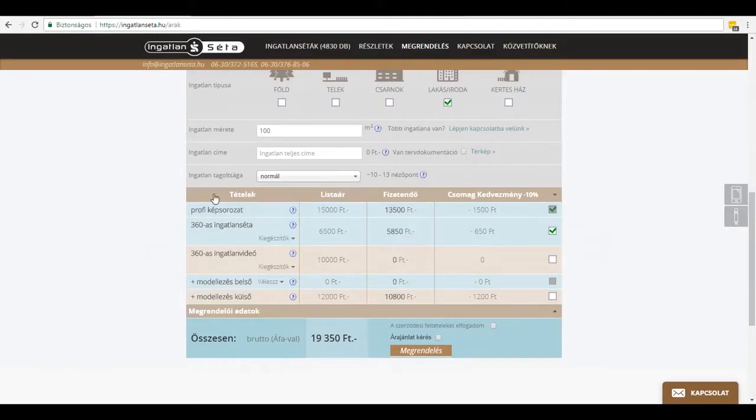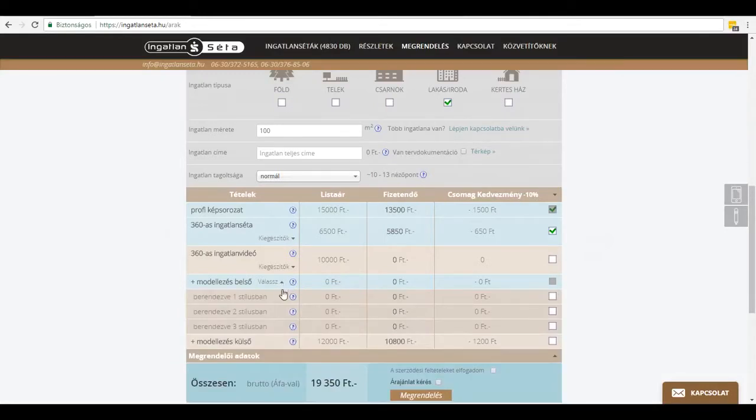In this case, you have to open the miscellaneous menu by clicking on the Items tab. Here, choose Modeling, then you have to specify the styles in which you want us to design and render the property. As mentioned previously, in this case, we do not photograph, but a software renders the property's interior.